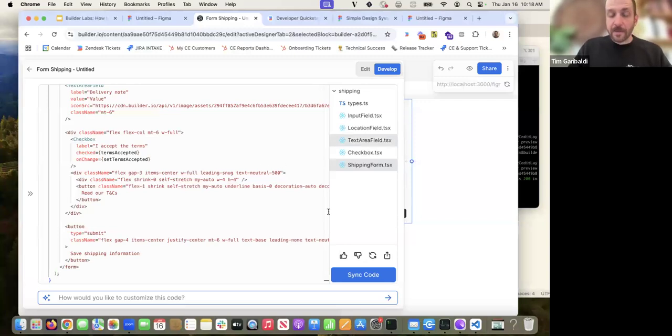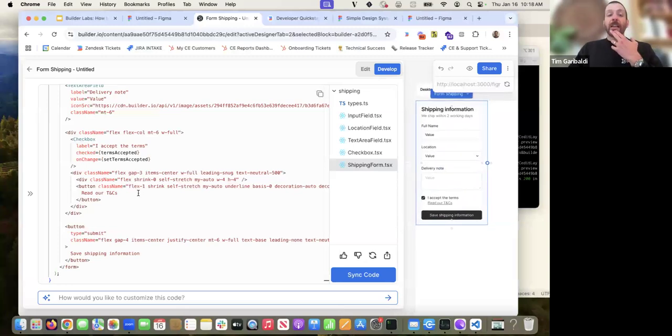Cool. So we've got our output here. At this point, what I like to do is review what code has been generated. We have the ability to prompt and edit, or we can sync this code directly to our code base and tweak it in the code base. I like to generally think of it as import from Figma, we tweak it in the design here in Builder, then we run our first code gen and see what gets output.